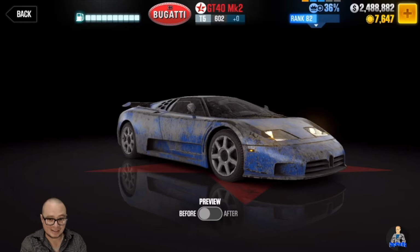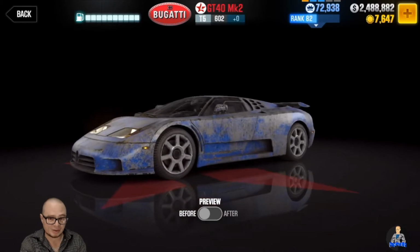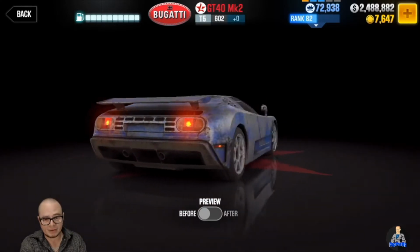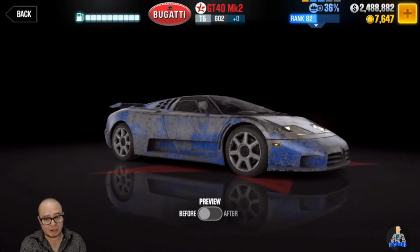Today we're going to be doing the Bugatti restore video. This is what it looks like whenever you first purchase it. It's pretty banged up, it's a little dirty, but it is going to be a beauty before you're done with it. I chose this car because blue is my favorite color, and at the end of the restore, it is going to be a blue car.